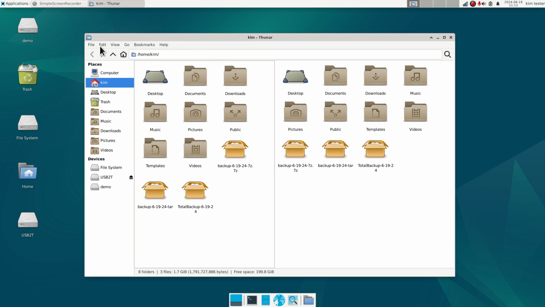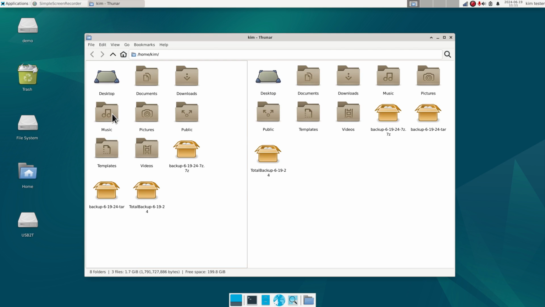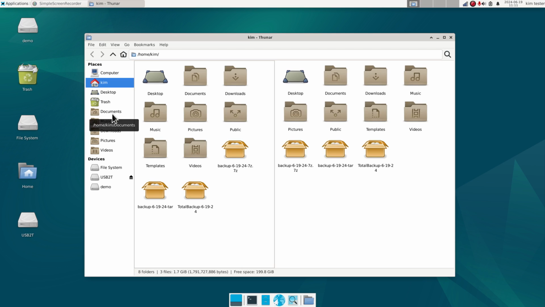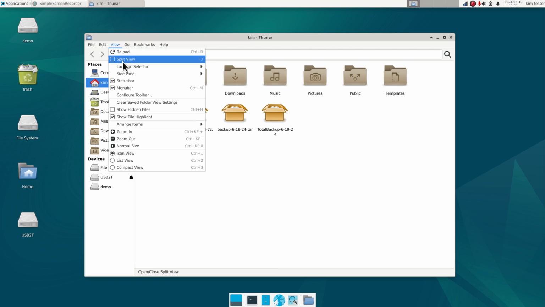All right, so another thing is this area here is Control B. You can turn it off. Control B, Control E is another method. And I'll show you the icon sizes in a second. Now you see it, now you don't. Control B. All right, so I'm going to turn this F3 off. F3 is, again, split view.